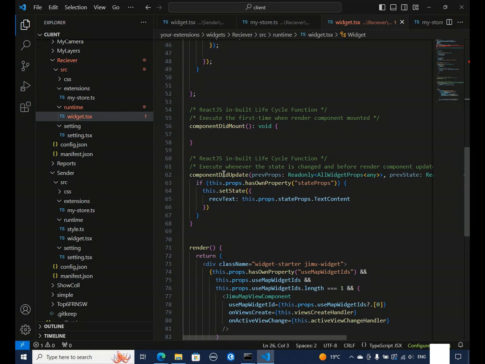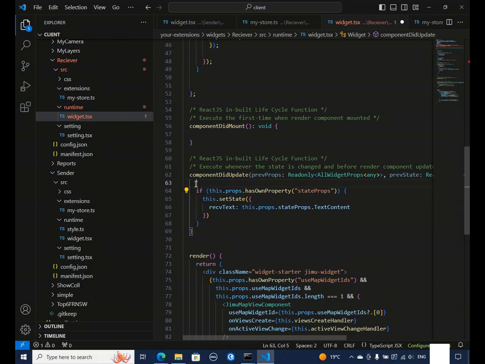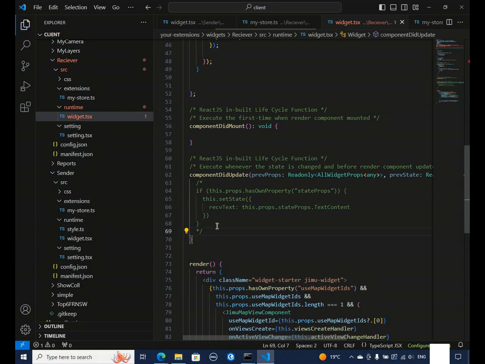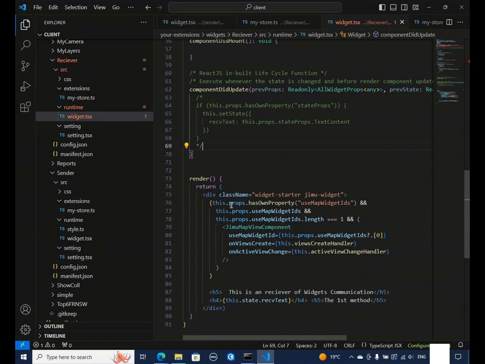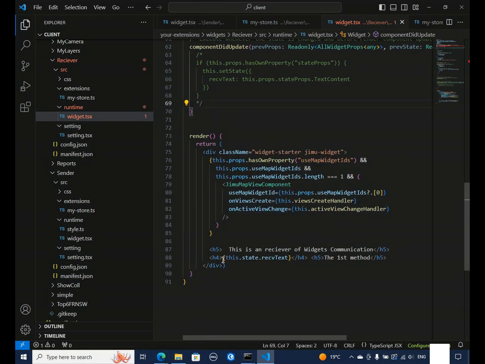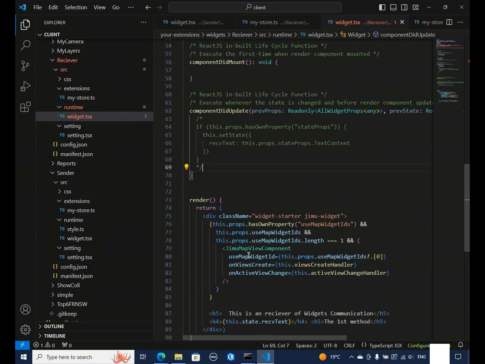We don't need to rely on these lifecycle functions to retrieve the data from the state when it's refreshed. So we can just uncomment this, or you can just delete the whole lifecycle functions because they are not used anymore. Now I uncomment it. And then at the end, here is the display box, the label to show the data we retrieve.